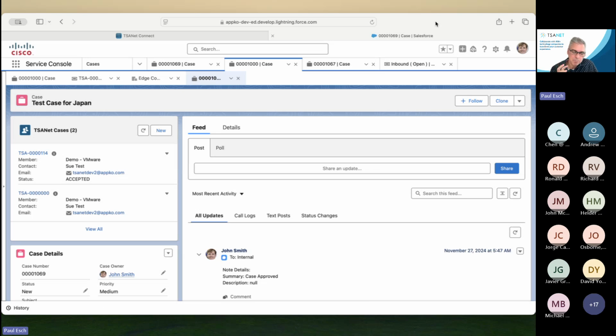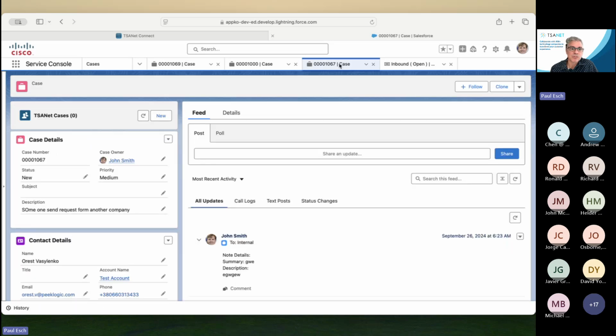The piece that I'm going to stress here is it is exactly the same as the web app. So it's not a massively different process once you do integration. I think you'll get the appreciation for that. So for example, I'm on a new case, and I need to collaborate with a member.